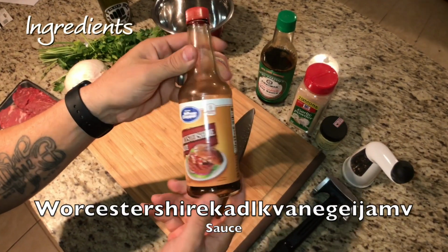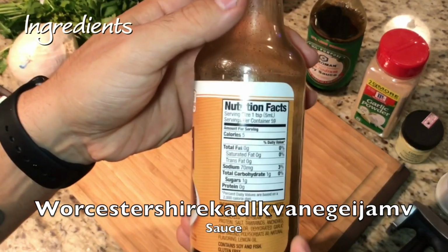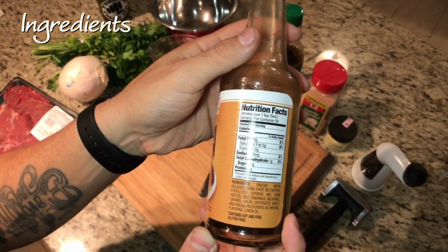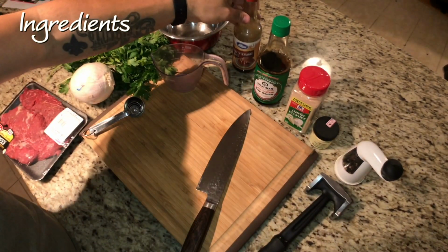Worcestershire sauce, a lot of flavor in this bottle, but not a lot of calories, not a lot of carbs, not even that much sodium. So good flavor out of this sauce. You can use it in a lot of recipes.